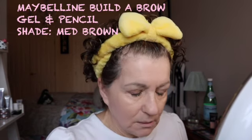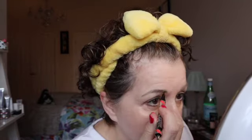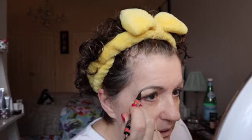Although this isn't 3 for 2, it did come out of the Superdrug chemist, and it was very reasonably priced. You can actually individually paint on hairs. Now I'm always a bit shaky and one eye of mine doesn't work, so it's very difficult, but this seems to work. Next we're going to do contour and bronzing.